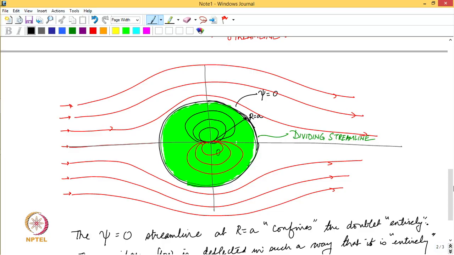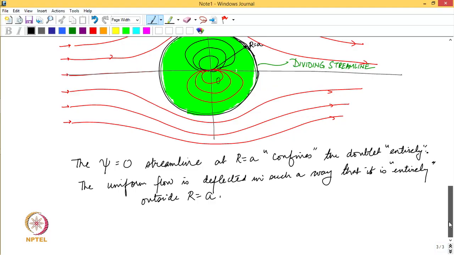So the flow will again not change. What we have achieved in this thought experiment is that we first put in a hollow cylinder, a shell, then pulled out the doublet, and then poured metal or concrete into the hollow cavity to fill it up completely. There would be no change to the flow pattern, and we would still get the same flow that you are seeing on the screen. What have we achieved here?